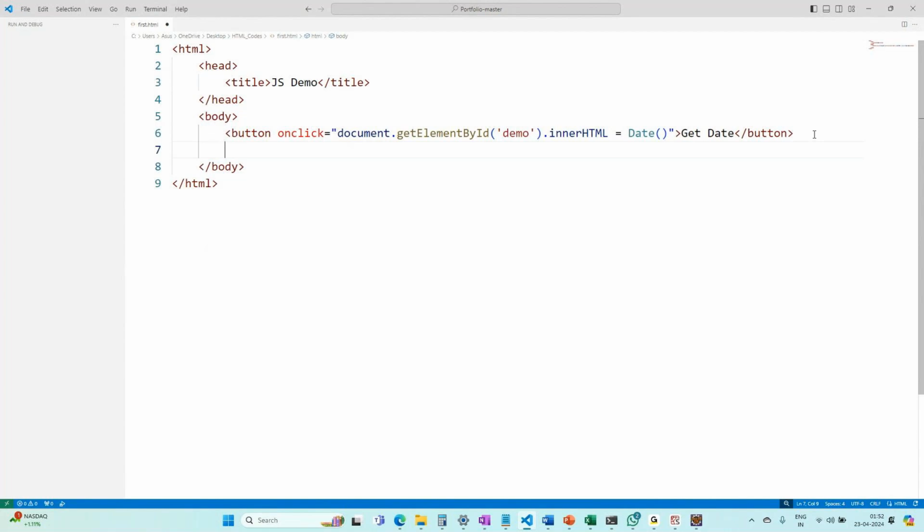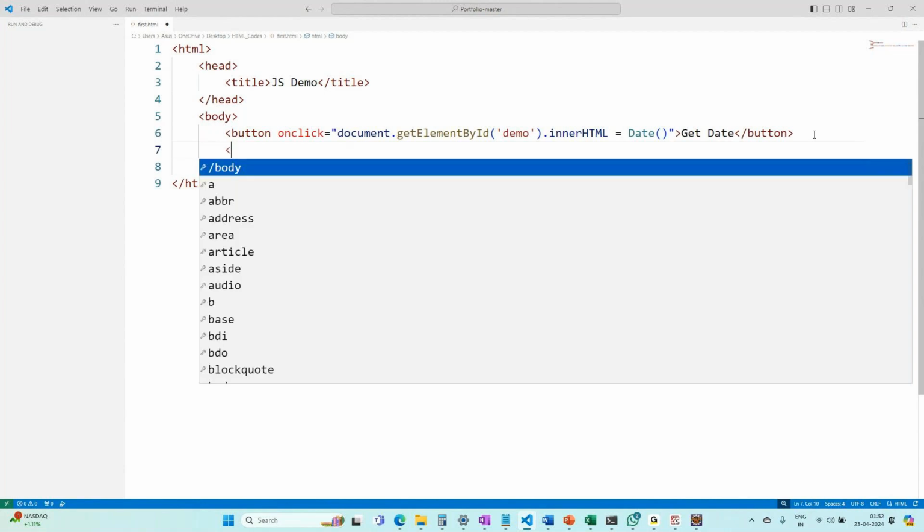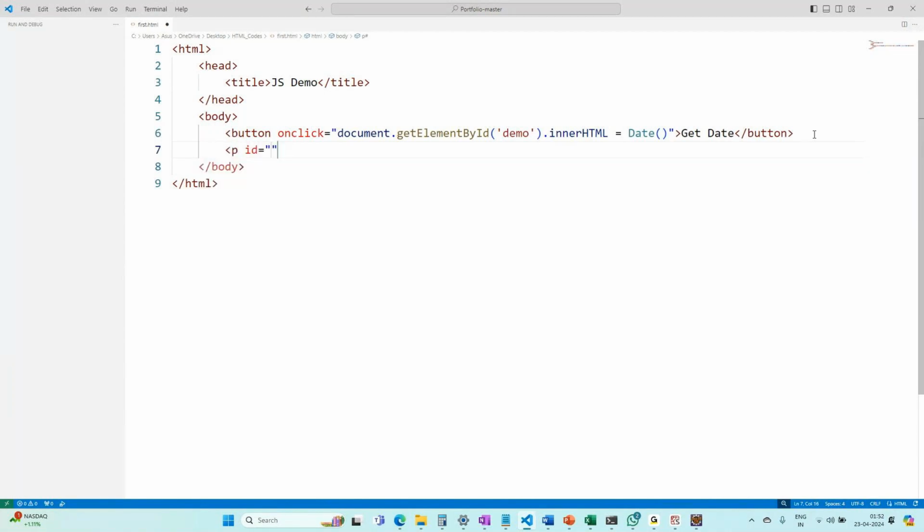Here, once I say on, it gives all the options. Now I want to use onclick, so I can directly use it. This is the ChatGPT world, isn't it? It is not the time for hard coding and learning things. We will go smarter. This is a smarter way of going for it. p id is equal to demo. Where will this date be printed now? The date will be printed in the demo id. Getting my point? Yes.